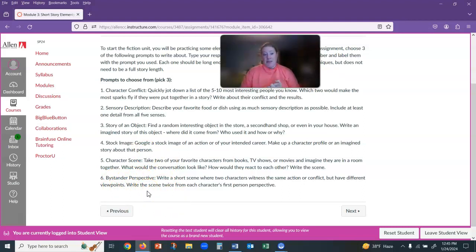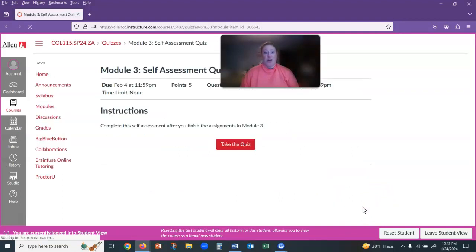You're gonna pick 3 of the 6. So you can do all 6 if you want to. It's good practice, but 3 of the 6 is what you turn in for this assignment. And we'll do this a couple of times where we have practice assignments. The prompts in there, typically you get a choice of them. And so any prompts that you don't use for this assignment, if you want to, you can also use for the journal. I've had a few questions already about the journal.